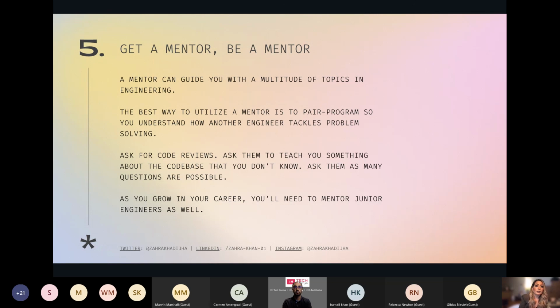A mentor can guide you with so many topics. My mentor is currently working with me on writing tests. We were also talking about presenting because I get nervous when I present to other people, and even right now, I'm nervous talking about this.